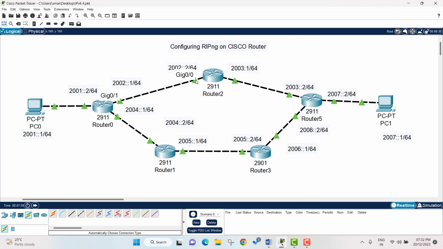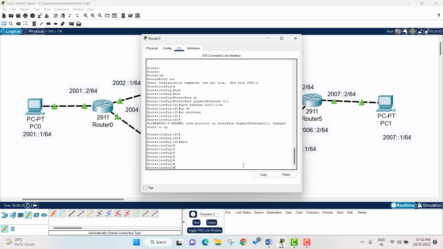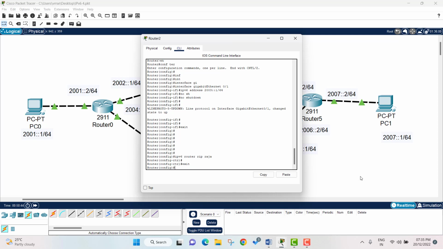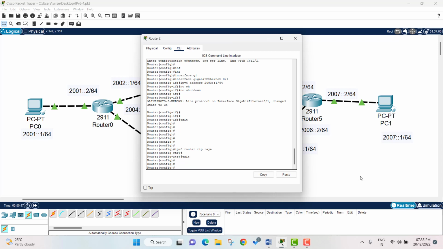So note down the name of the interface 0/0. The other side it is 0/1. So you must know the name of the interface. I am in the global configuration mode. Okay, so IPv6 router RIP. So the name is Raja. Now go to the interface. Okay, 0/0 and 0/1, and you can enable the RIP protocol.